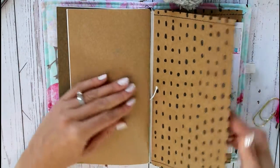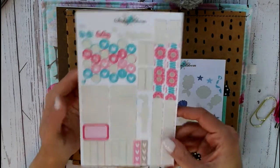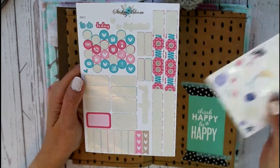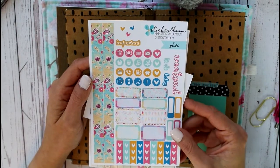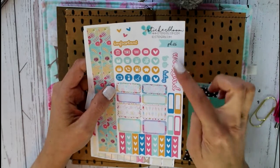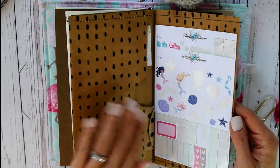My stickers are normally here — this is a folder from Two Dirty Chickens that I use to keep my current stickers in. Last week I did a super cute little Sticker Bloom sheet — it's one sheet, so there's no need to buy a whole kit for one week in a faux dory. It's super economical — you can still use really cute stickers without needing to buy like a $15 kit. Here's another super cute sheet that I may use next week, also from Sticker Bloom on Etsy. It's got two washi strips, heart checklists, half boxes, quarter boxes, little icons, and a little weekend banner — super cute, and it worked out really great for planning a week in the faux dory.